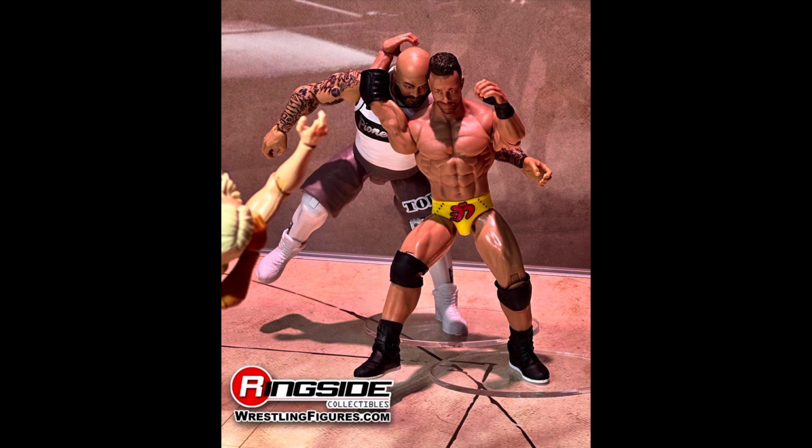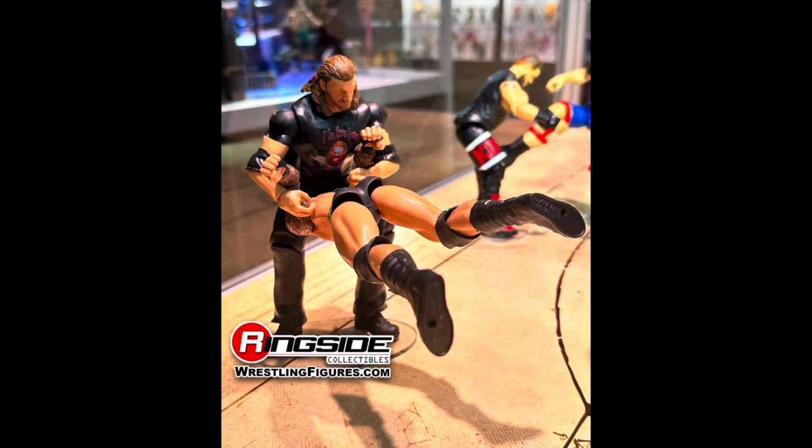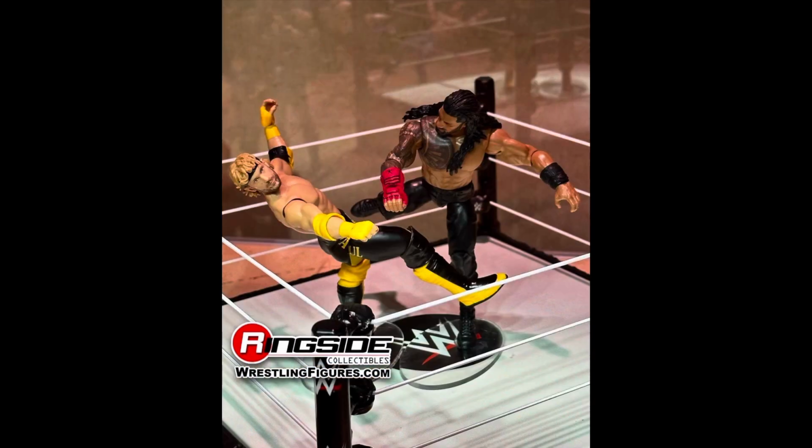And to be honest, from afar, it actually looks like an elite figure. If I'm going to be completely honest, it really does look like that. But the LA Knight is something I'm interested in. The rest of these I don't really care for. Triple H looks kind of cool, but then it's just like, eh. Then you got Roman Reigns and Logan Paul. Those look like regular elite. But then the Stone Cold Steve Austin is something I'm definitely looking forward to.